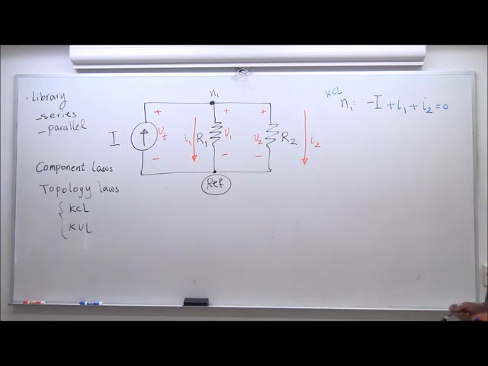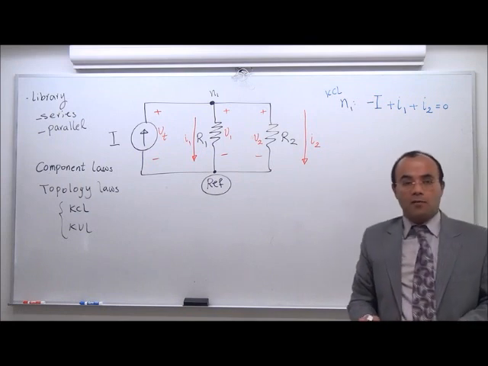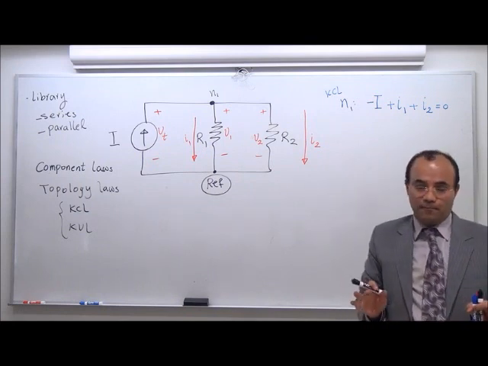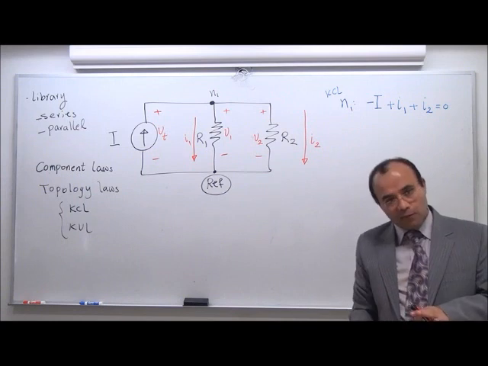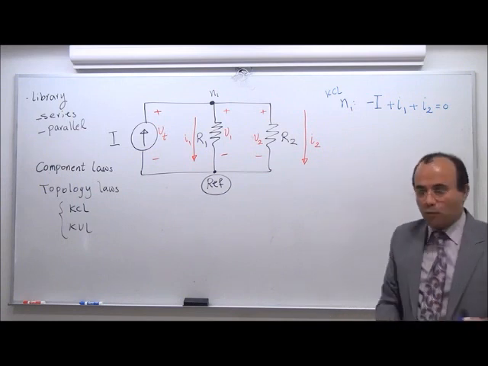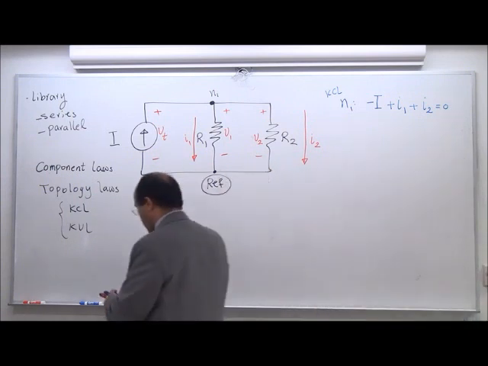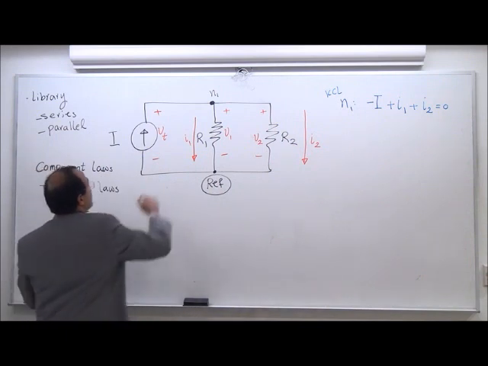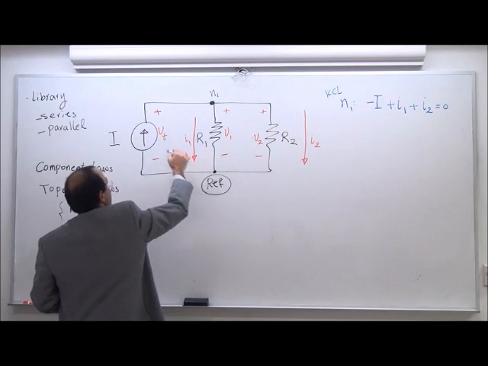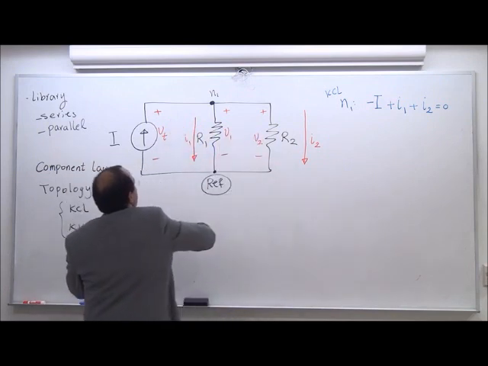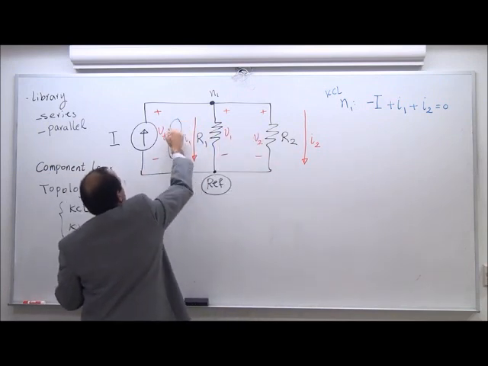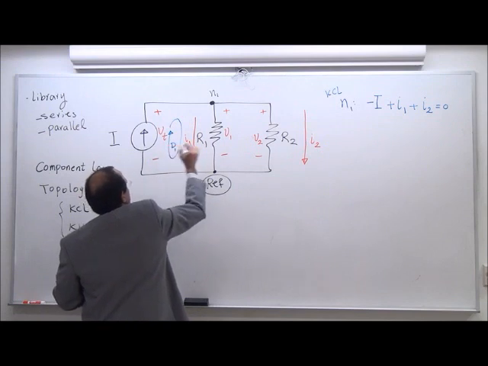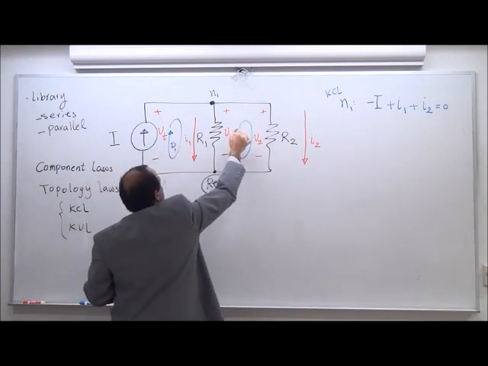In order for me to write the KVL law, I need to identify loops. I need to identify primitive loops, and then I don't have to worry at this time in this chapter about any other loops. Now, if I take a look at this design, I can see two primitive loops very handy. This one and this one. So let's do that. This one, I'm going to call D1. This one, I'm going to call D2.